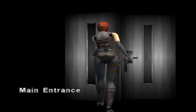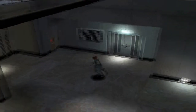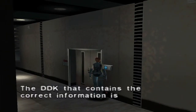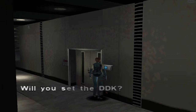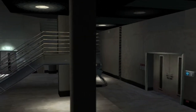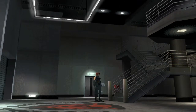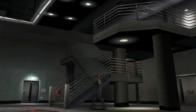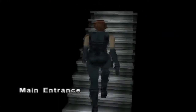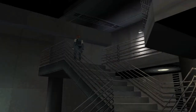I'm not gonna go there quite yet. I'm gonna go ahead and unlock this DDK thing first. If I could just stop pressing the wrong buttons. That is not the right DDK thing. No. Where is the other one? The other one is upstairs where the raptor is. Great. Oh boy, oh boy, oh boy. This is going to be a pain.